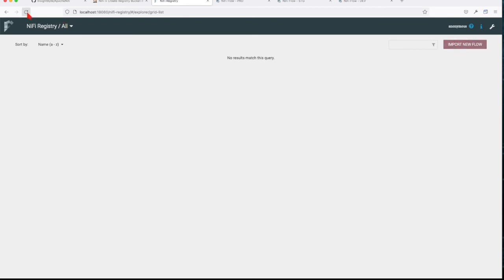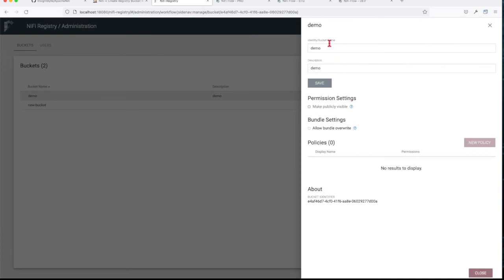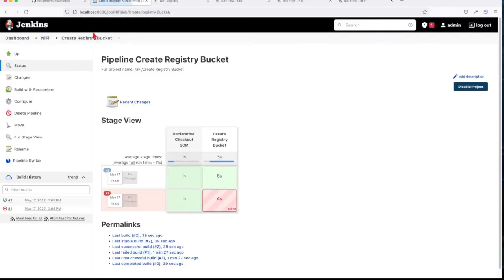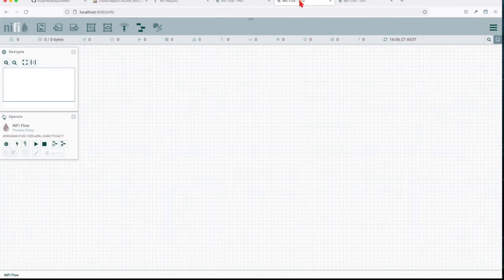We're gonna do a refresh on it and go to our buckets. We can see that a new bucket was created, with the description, the input bucket. So now we managed to create a bucket through the medium of a Jenkins pipeline. Now, going to the next step, and this is going to be the final one, we're going to see a situation where I'm going to create a flow in my staging environment.